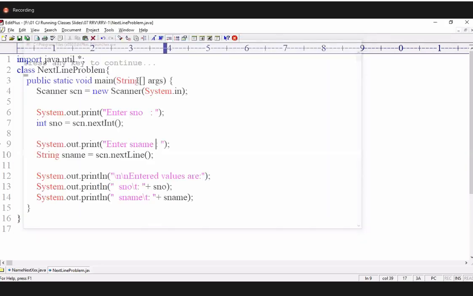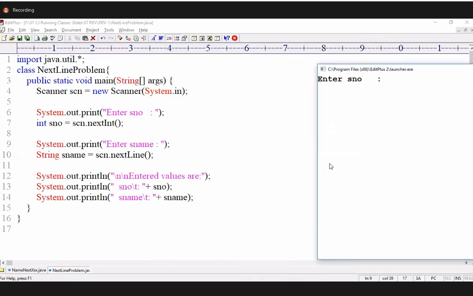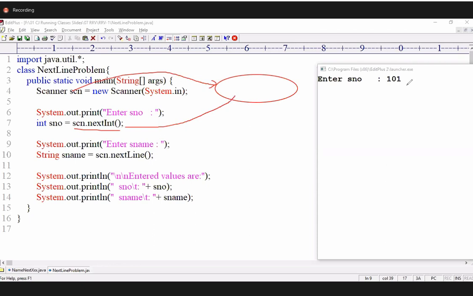What is the purpose of the next line method? The next line method is used for reading one line from the keyboard. How does the next int method know that one value I need to read from the keyboard? When you call the next int method, control will go there and verify there is no data, and pause the program here.